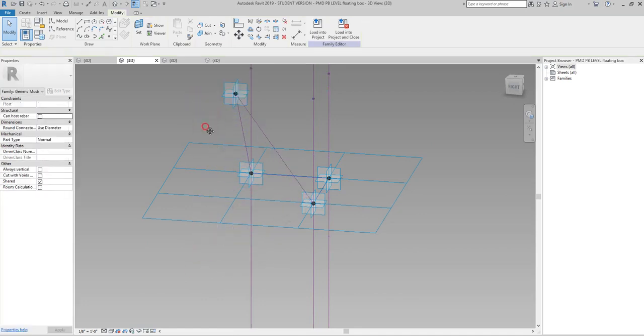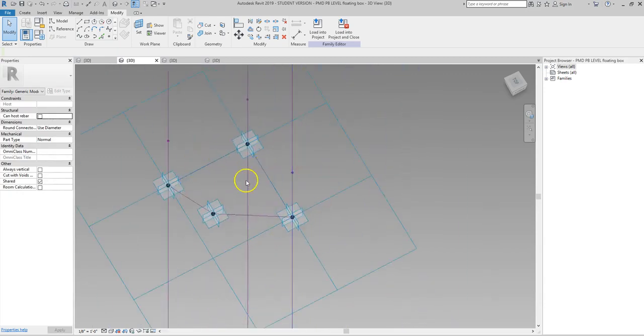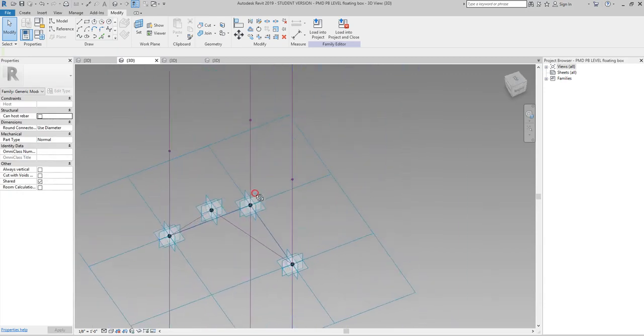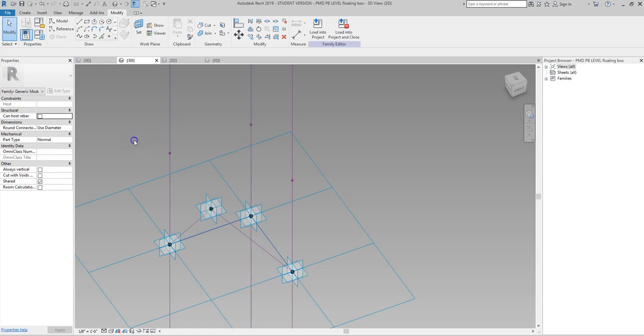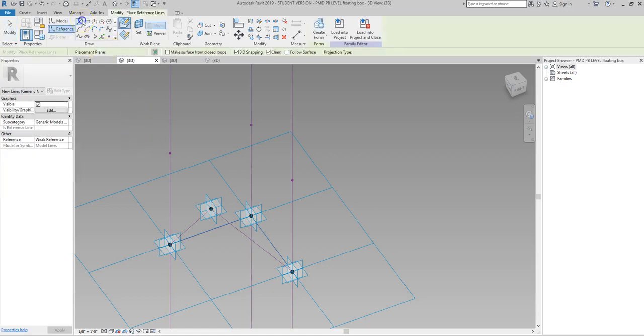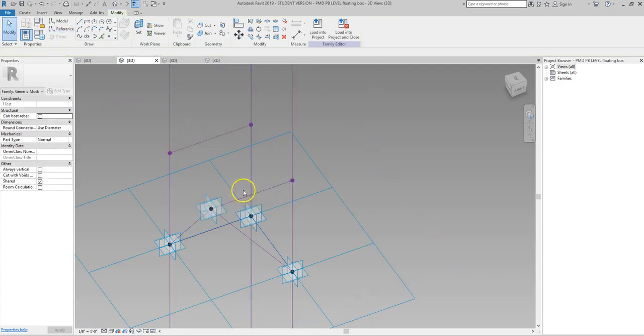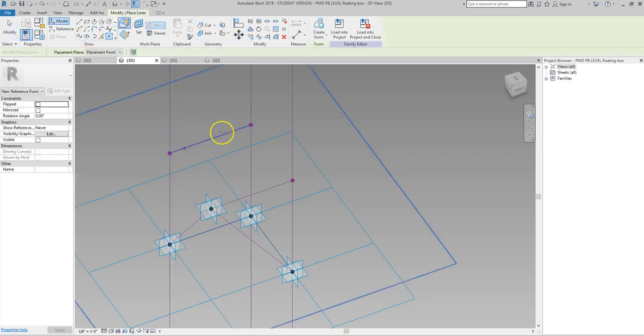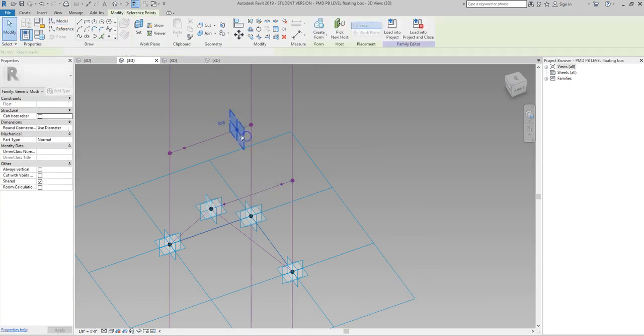So now we're going to do the same thing we've always done, but just build it off these points instead of the other ones. There's an easy way to say it. I'm going to go reference line, point, point, and point to point. So now these are the ones I'm using, correct? I'm going to grab a point and go 1, 2, because I want some offset. I usually want like frame thickness or something. I'm going to make that go to the other end. Make that go to the other end. Now I can grab all of them.